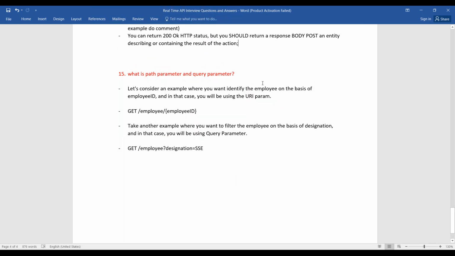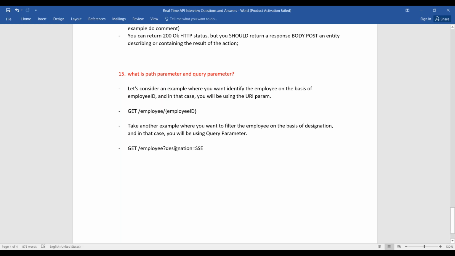What is the path parameter and what is the query parameter? As you can see, when we are requesting a get for all employees, and we put the employee ID, this is an example of a path parameter. We are passing the path, like the employee ID may be 1, 2 or anything, and this is useful to get the details of a particular employee.